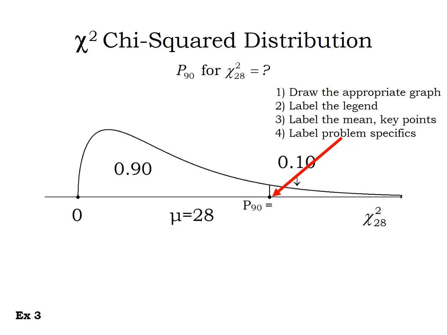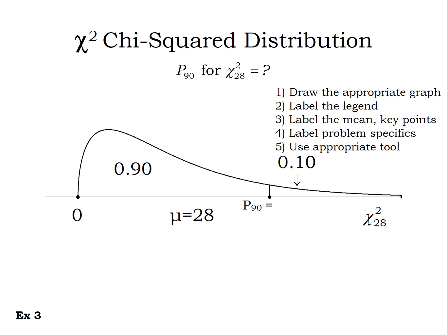And again, the 90th percentile of any population is going to be a big number relative to the other values in that population because it's bigger than 90% of the values in that population and less than only 10%. So somewhere over here on the right side of our horizontal axis is a mystery chi-squared score. Now, there's only 10% of the values that need to be higher. So again, we're going to use our appropriate tool to find the score that fits this situation.